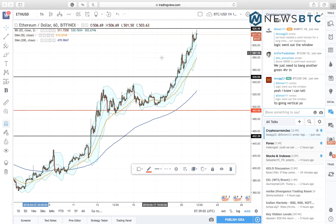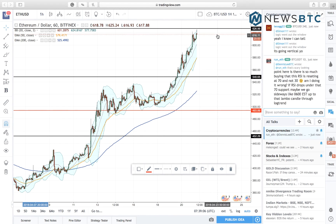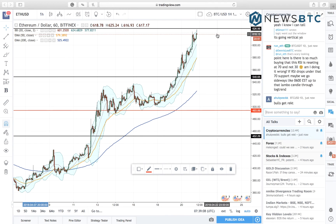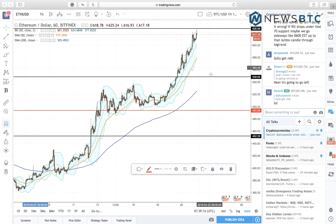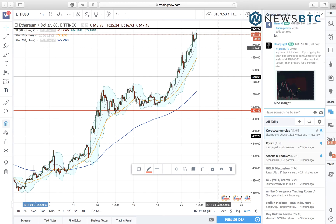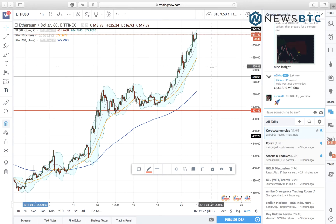The range we are watching for today is defined by these two black lines. It has 626 acting as the interim resistance and 548 acting as the interim support. It's quite a wide range and provides us enough opportunities just within the space. If the price corrects, it opens a decent long position towards the support line, and if the price bounces back from support, it gives us a decent short opportunity towards the resistance.